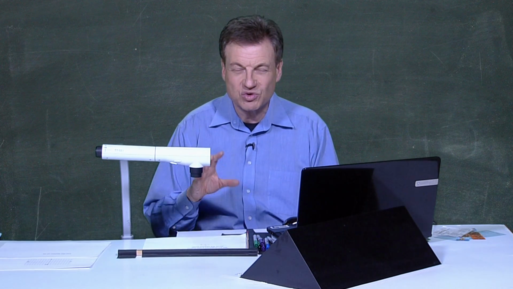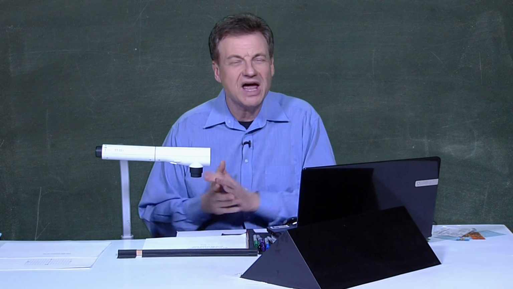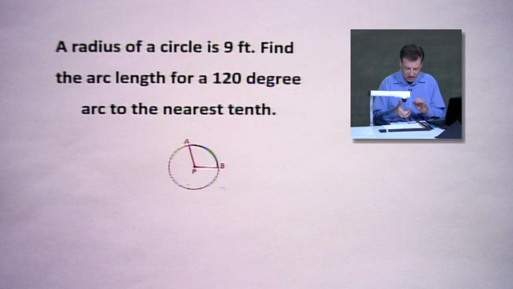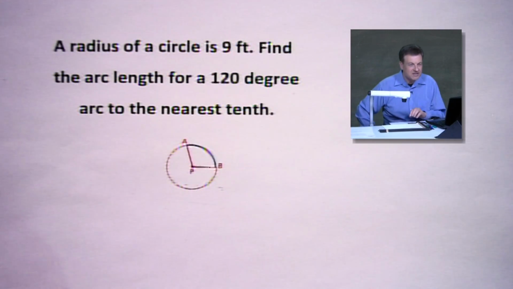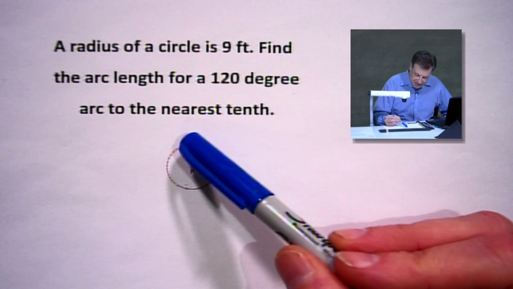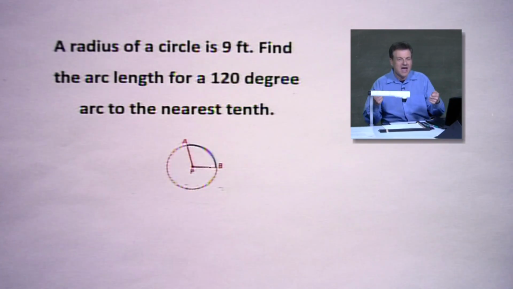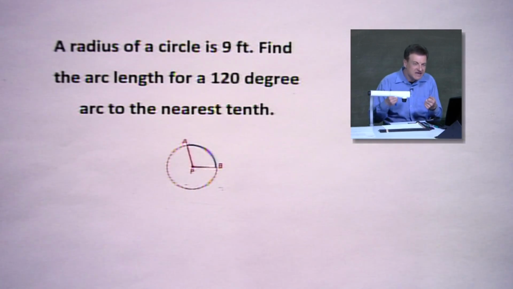120 degrees. Remember, there's 360 degrees in the full circle. So we're looking for, well, we'll find out what part we're looking for. All right, let's take a look at this and see what we've got going on here. Again, the radius is 9 feet. We got a little picture to help you out. This area that's shaded in blue, gray, right up through here, that is the arc we're talking about. We want to know how long it is. If you were to stretch it out, how much would it be in terms of feet?